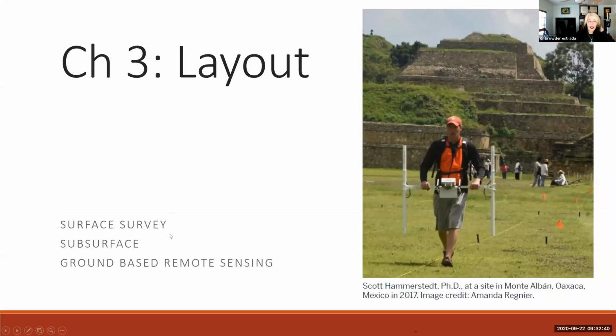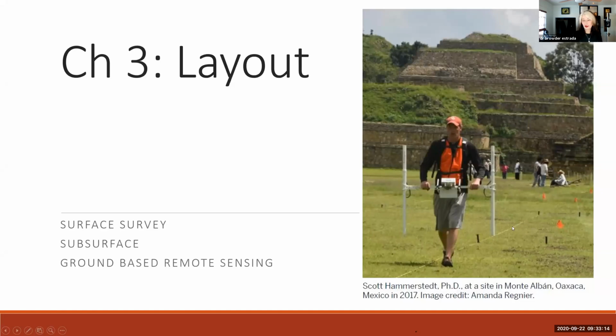So again, a little bit more with this. This we did, again, surface survey. You've taken a look at that. We looked at the potential survey patterns. So now we want to look at subsurface. What are a couple of the most commonly used subsurface investigation procedures, like this individual here in this photo from Mexico in 2017.